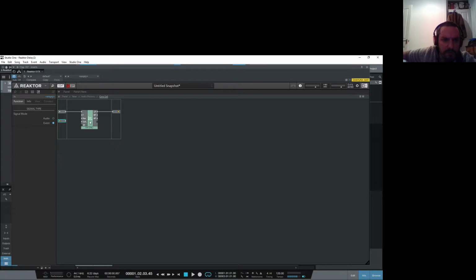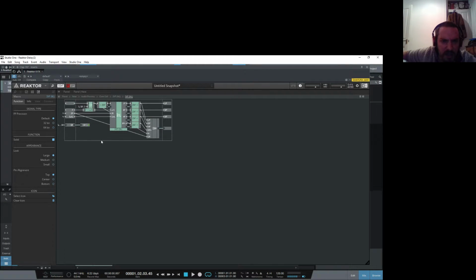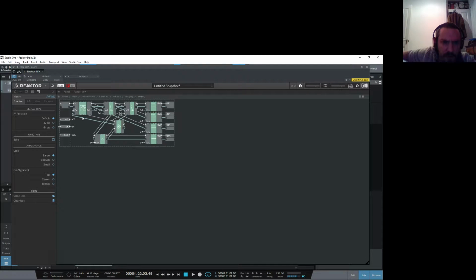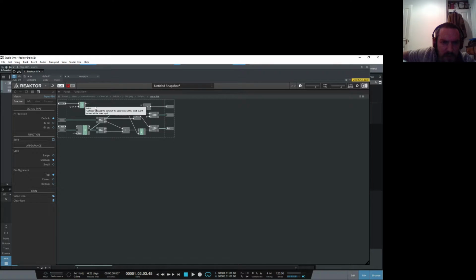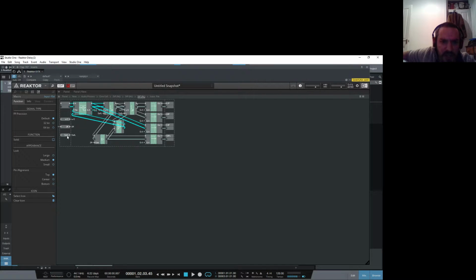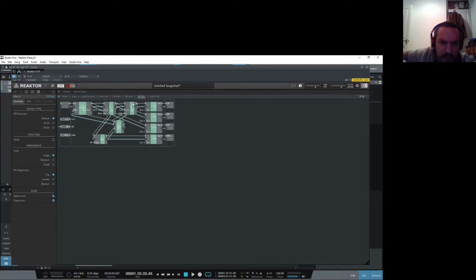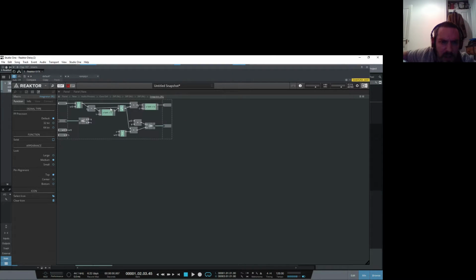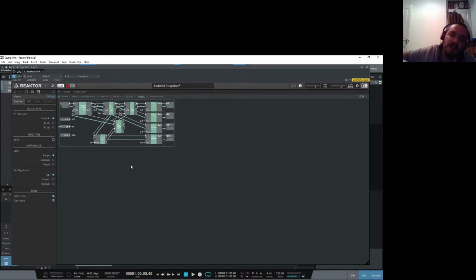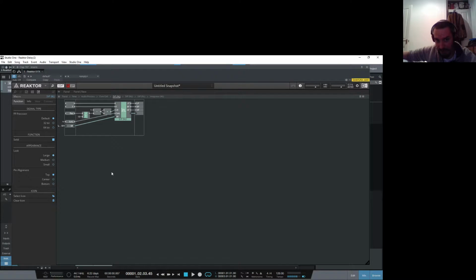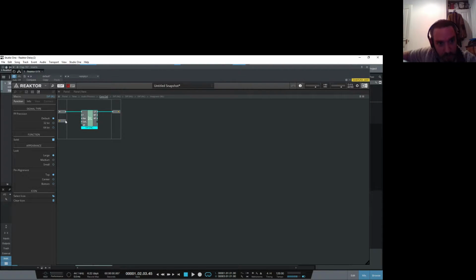The reason I want it is because it has in here, we jump in here, it will have somewhere saturation. There we go. You see that sat level? That means that there's a tanh saturation in here somewhere. I'm not sure where it is precisely, but it will be in here. And that's useful to me. There we go, tanh saturators. That's useful to me because it means I can throw a signal in there super hot and it won't clip. It will just cope with it essentially.